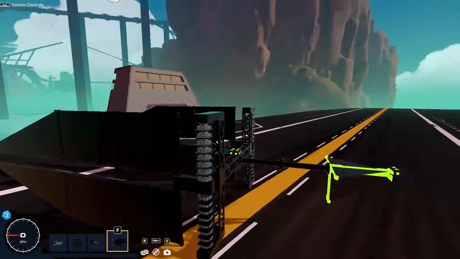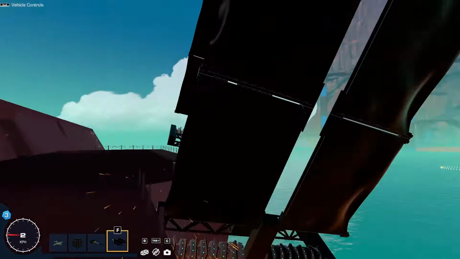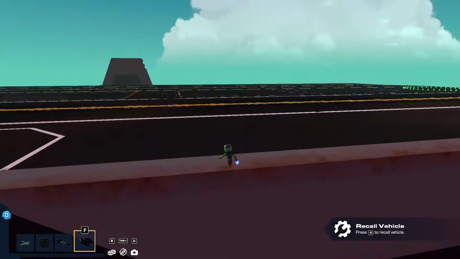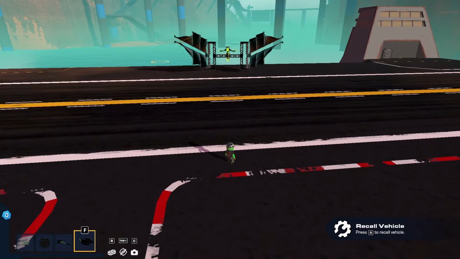Okay, so I just stacked a bunch of servos, but the problem is, even though I've stacked that many servos at max speed, there's just too much drag. And the piston method definitely worked better, so I might just go back to that and see how I can modify that one. Because this, not really.